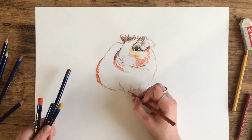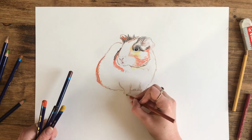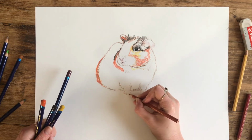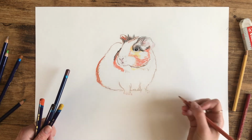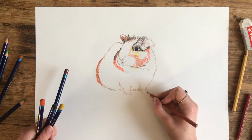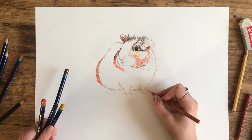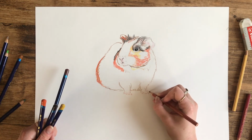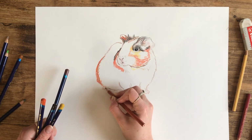So their little toes are going to be at a different angle here. They're going to be facing towards you. So instead of seeing the length of the toe, you might just see the little claw poking towards you, which is a sort of mini triangle. And then behind that will be like a little sort of circular bulge, which is the toe itself. This foot is a little bit turned to the side. You'll see a bit more of a length in the toes there. And just a tiny hint of the foot on the back. Can't see very much.